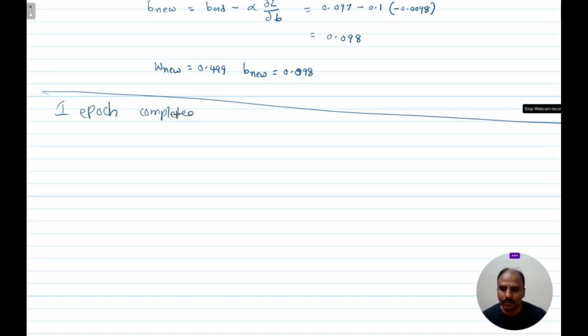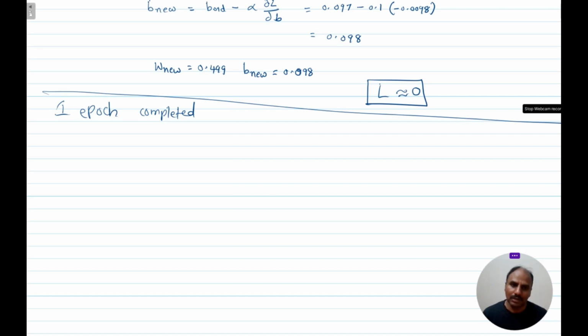So this one we can call one epoch completed. This process will repeat several times to optimize this loss to approximately equal to 0. The first epoch, then second, third, fourth, fifth, like this. The error is getting reduced. These weights are continuously updated, and after finding the loss, we check whether it is 0 or not. If it is not 0, again weight and bias will be updated. This process will continue further and further to reduce the loss.